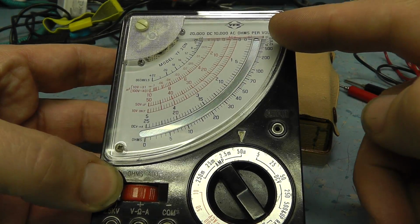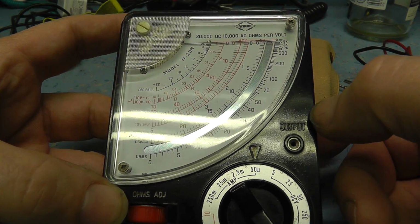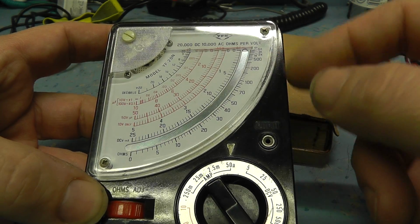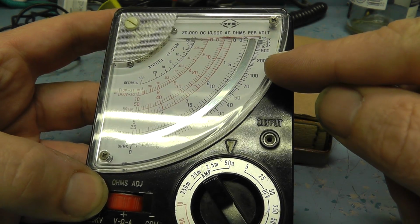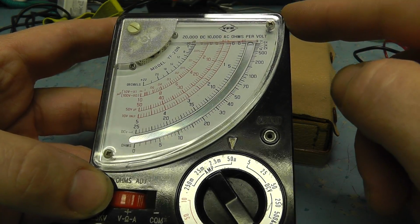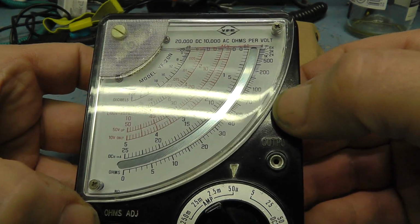When I got it out of the box and unwrapped it, apart from being filthy, it had obviously been sitting in someone's toolbox for a while. There was a bit of movement in the meter, but it was stuck. I applied a couple of volts to it and the meter just stuck less than an eighth of the way down this dial. So it's clearly a problem with the meter movement, but there was no sign of anyone having been inside and broken it open. So I thought, oh, it's a nice little meter, I'm going to see if I can actually get the meter moving.